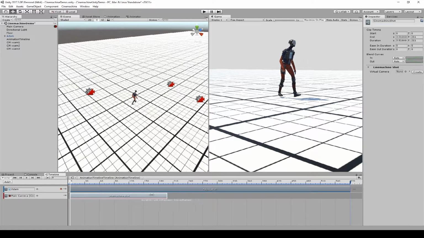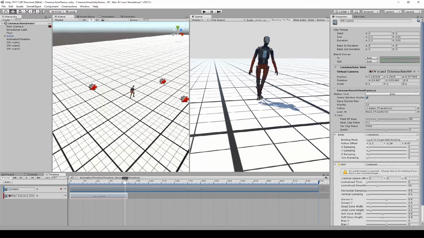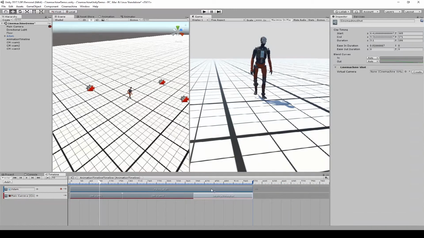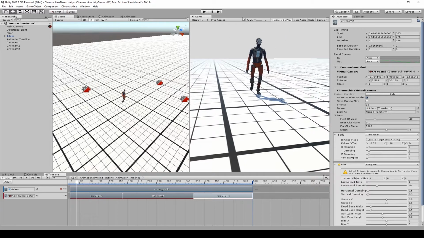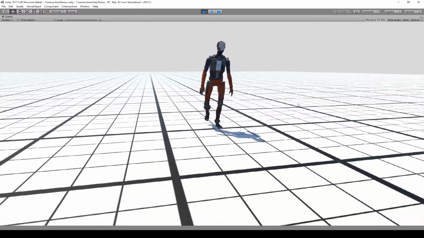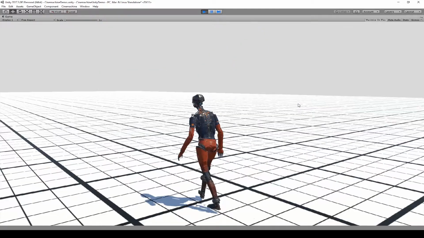Now we have this, we are able to right click on the main camera track and select Cinemachine shot clip. After a quick resize, I can easily drag my first camera over to the Cinemachine shot property and drop it in. This will add Virtual Camera 1 to my timeline, and I will do the same for the rest. Okay, now that all my cameras are on, let's give it a quick play and see how it looks. As you can see, it is looking good, but there is something missing just between shots 2 and 3.